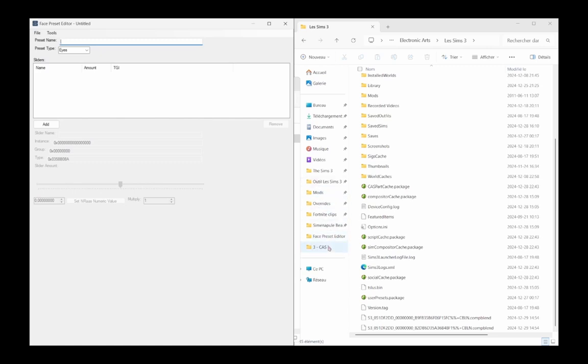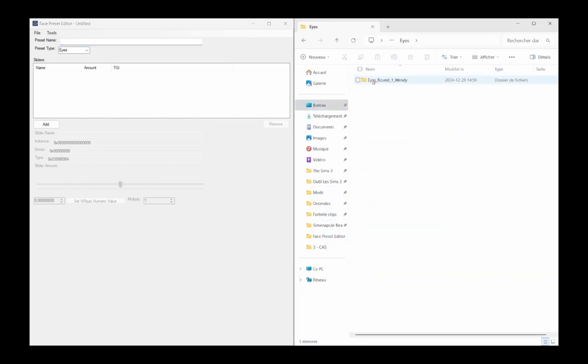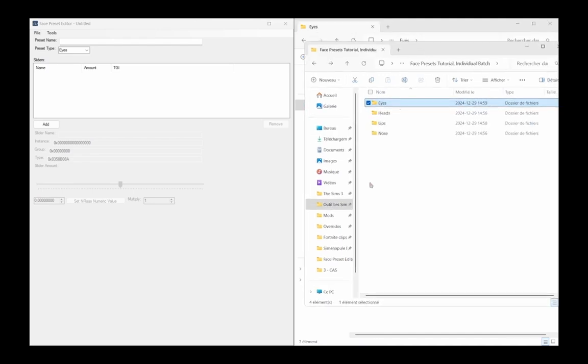If we go to the folder, I can show you what I mean by individually batching. Eyes, it's there. That's basically the name, so you already know that this preset, that's the name. And if we go back to the SimStreet folder, give me a second.